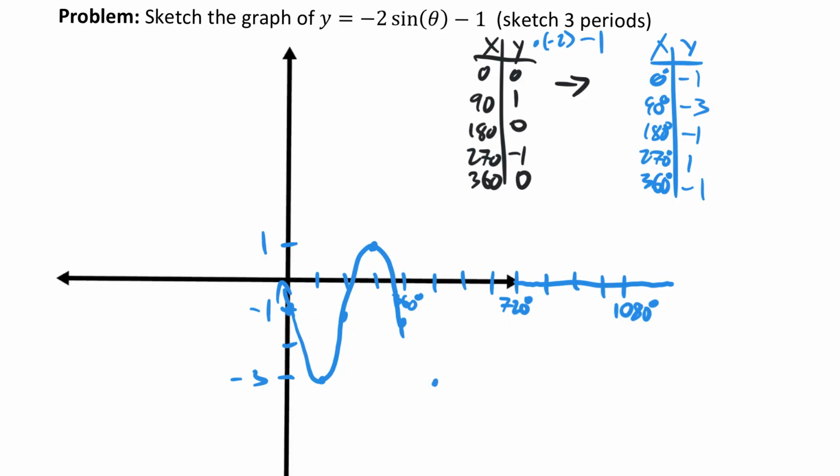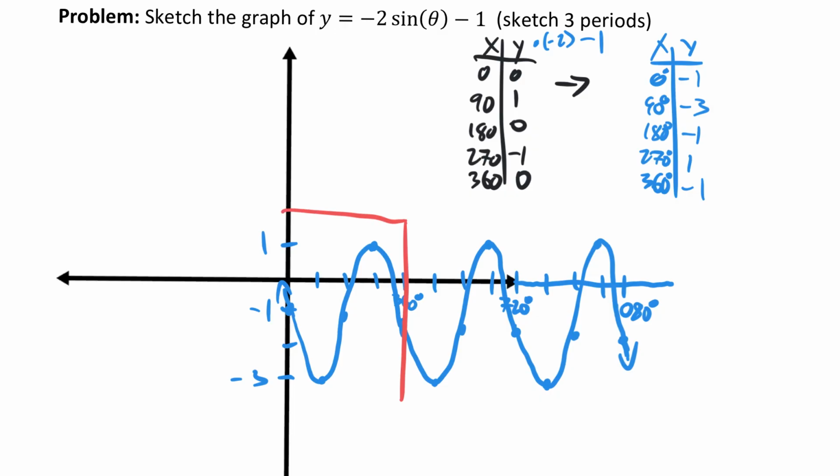So you could think of it as going down to the bottom, back to the middle, up to the top, back to the middle. There's another period. Bottom, middle, top, and middle. It's kind of like a little game here, right? You just repeat the pattern, put an arrow on the very end, and now we have 3 periods of the graph. Again, this right here is 1 period, and then we extended it to make a total of 3 periods.